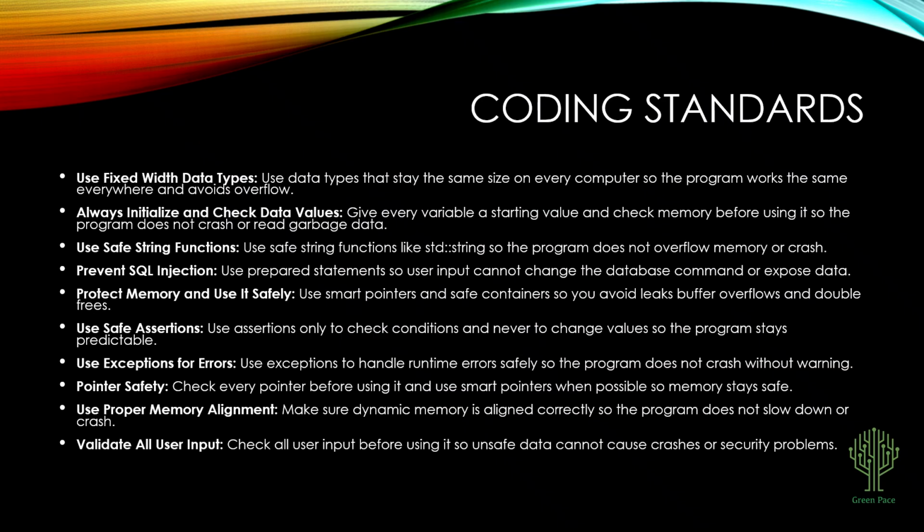This slide summarizes the 10 coding standards used in the policies, such as use fixed width data types, always initialize and check data values, use safe string functions, prevent SQL injection, protect memory and use it safely, use safe assertions, use exceptions for errors, use pointers safely, use proper memory alignment, validate all user input. So each standard explains how it prevents common vulnerabilities.